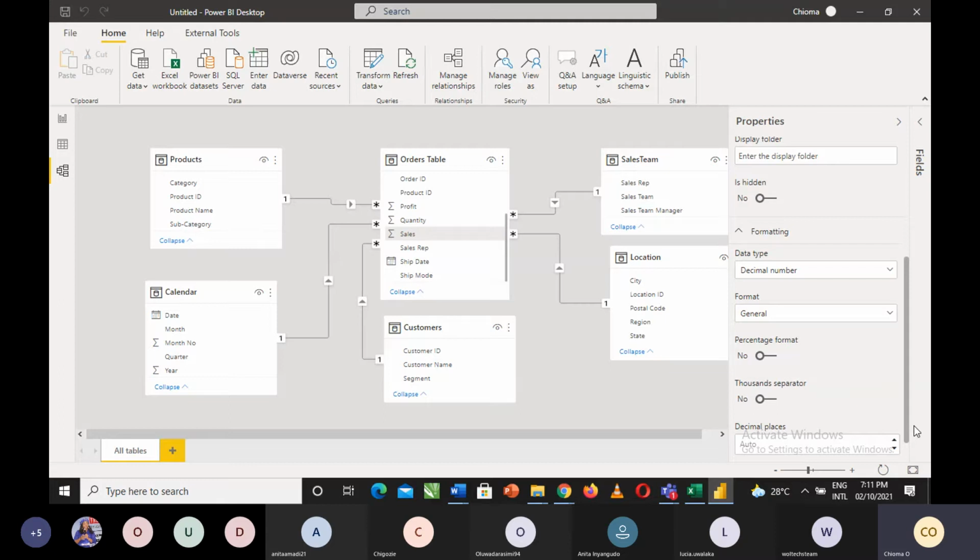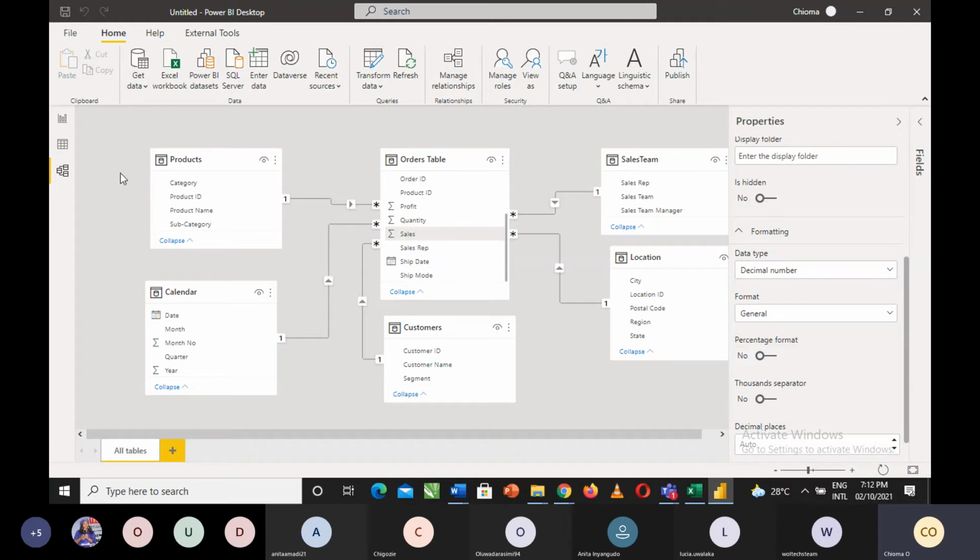Formatting in Power BI, you can also do that when you are modeling. Formatting simply means what kind of data type, which we have already done. Assuming while you were doing your cleaning, you made a mistake, and for some reason you didn't choose the right data type for a particular column. No problem, don't worry. You can do that on your Power BI Desktop in the model view. All you need to do is go to the format pane, click on the data type, select the type of data, and that's it.